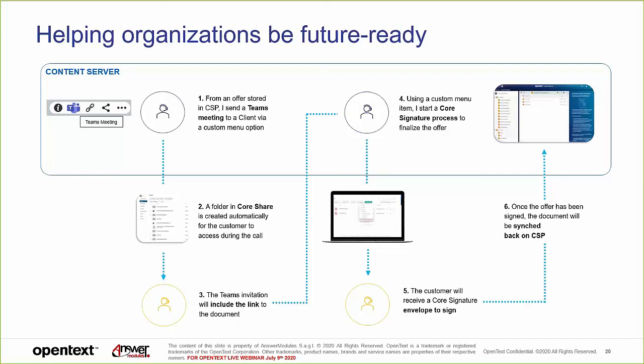for the meeting. Let's say that meeting goes well, so that contract now needs to be finalized and signed. I can actually start that signature process directly from CSP with one click, have things signed on Core Signature, and when everything is signed by everyone, those documents are automatically synced back onto the Content Suite platform or Extended ECM. So again, just a hypothetical scenario of 100% remote work, remote collaboration using distinct tools, but all starting and ending up on CSP.